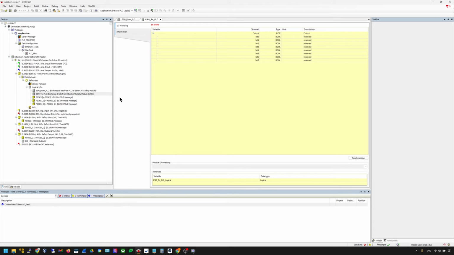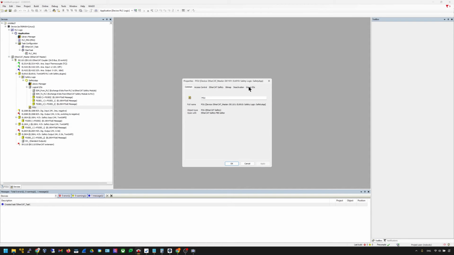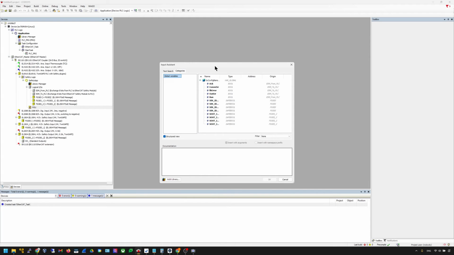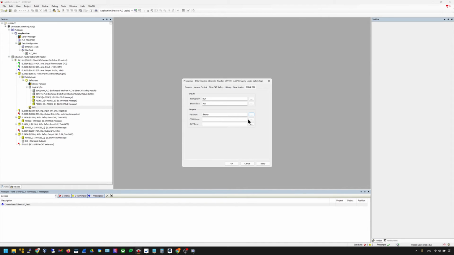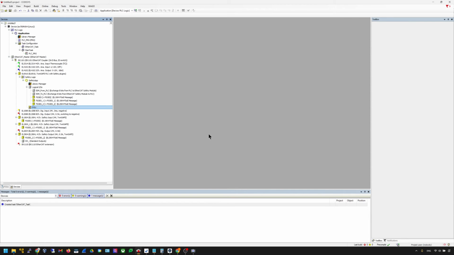Okay. And then we need to configure some variables from EL6910 to the PLC, meaning our normal PLC code. So what kind of signal do you need here? For example, you need the status, right? So you will have FB error, then you will have our error, then you will have, I forgot, com error, right? After you create all of this, what you need to do is go back to the point, right click, properties, then group IOs, and press this button to map all the data. The first one is run, then ACK, then FB error, then com error, and then our error. Apply. Okay, great, done.